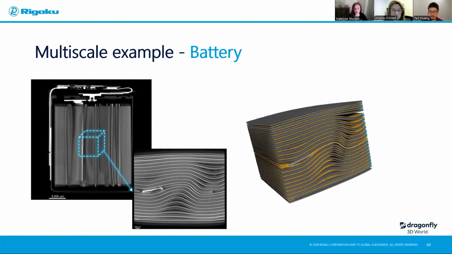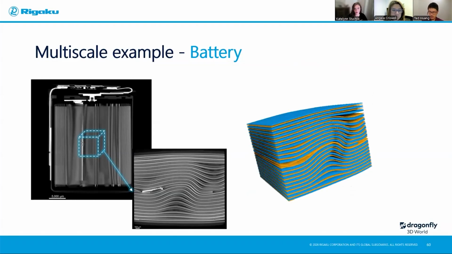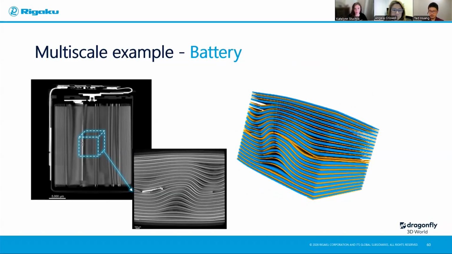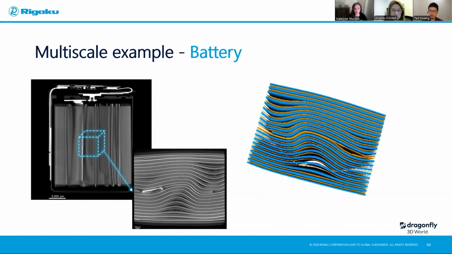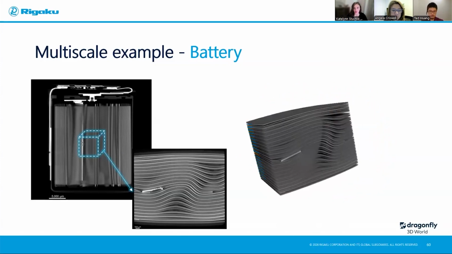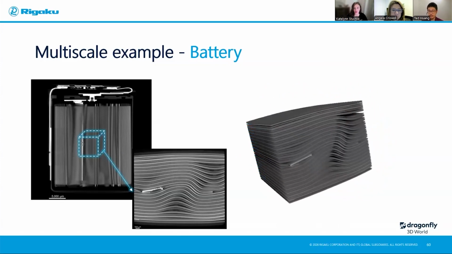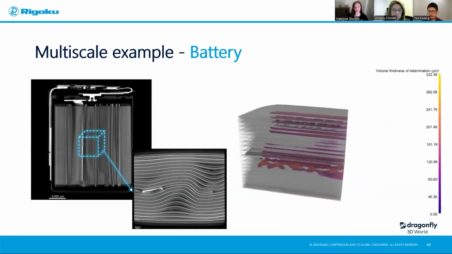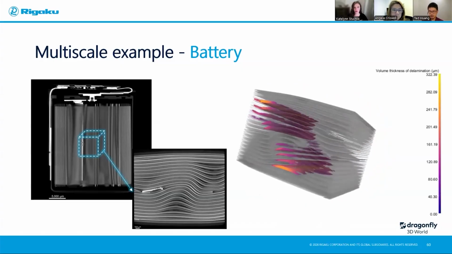And I did the segmentation of the cathode and anode. So if you're interested in the packing density and all other kinds of studies, this is how you can do the analysis. But in this case, we're specifically looking at the delamination. So I did a thickness estimation of these delaminated areas, the porosities in them, to showcase in 3D, and also spatial data to show you where they are.